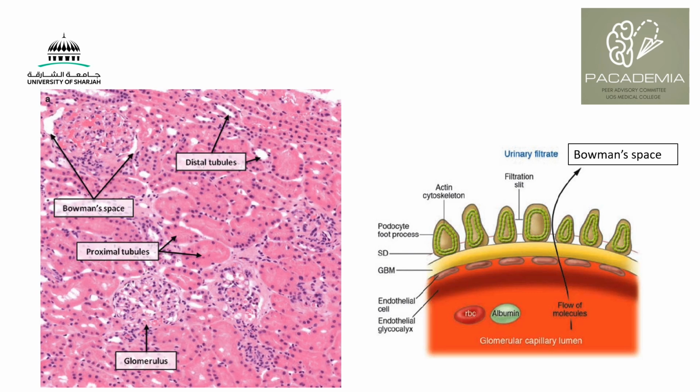But here it's much more clear. You can see this one here, and also this image here, about when you refer to the filtration barrier, which includes the endothelial cell for the capillaries, the glomerular basement membrane here, and then the podocytes. These three make up the filtration barrier, which, when affected, leads to nephrotic syndrome.